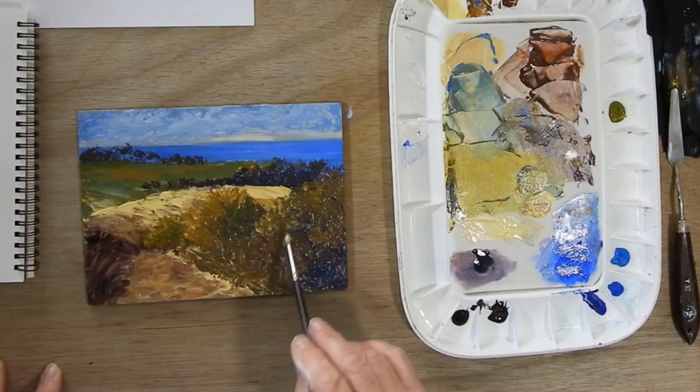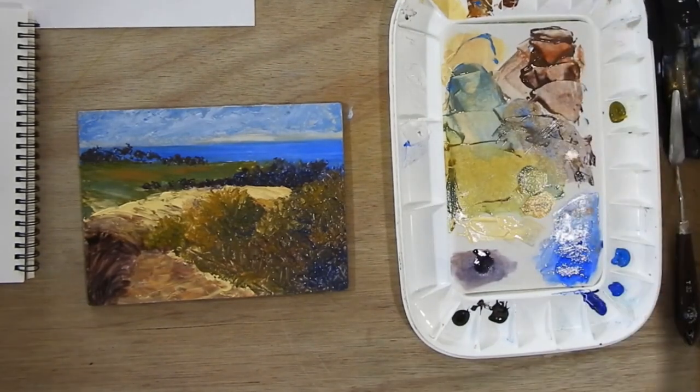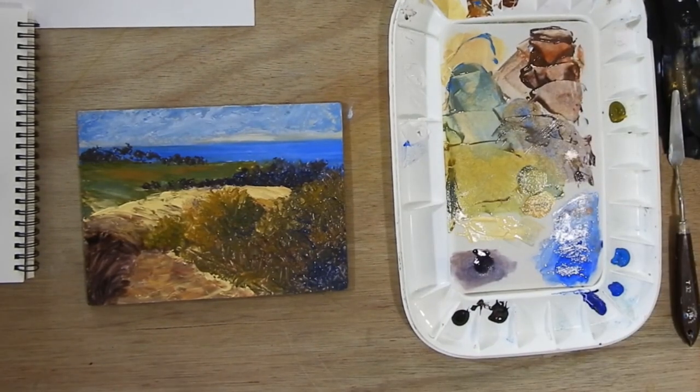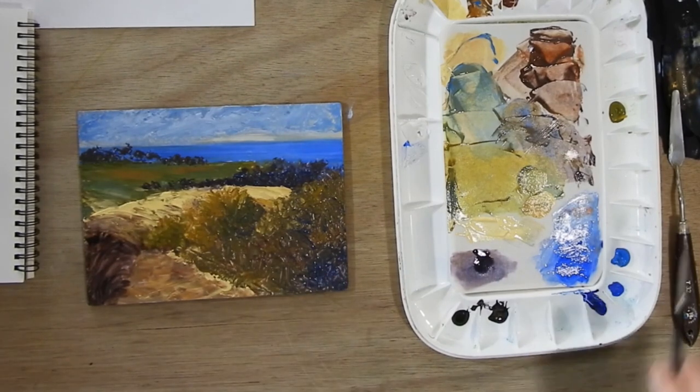That might all continue later once that's a little bit more dry. If you want to blend it in, keep going while it's wet. If you want to let it dry a little bit so you can just add them on as highlights, just let it dry a bit.